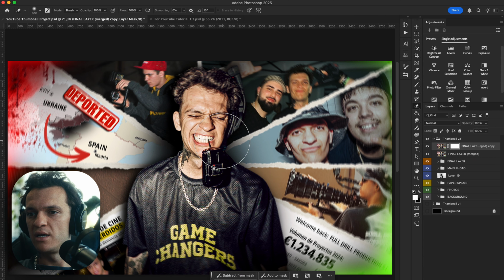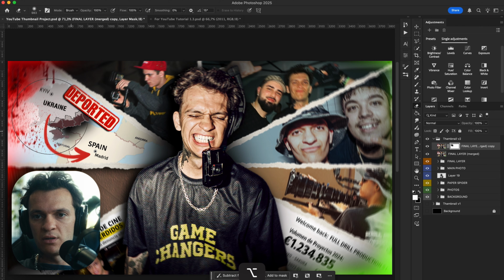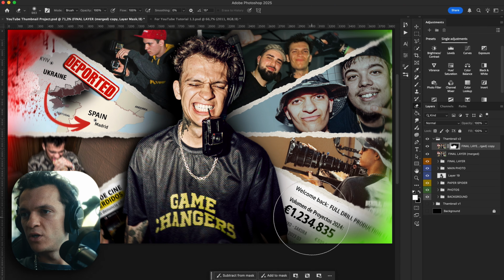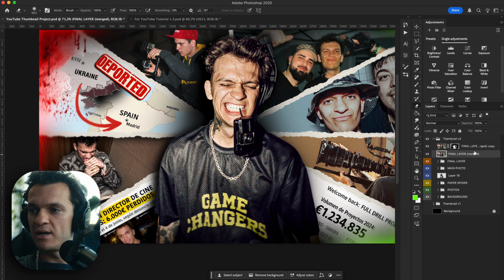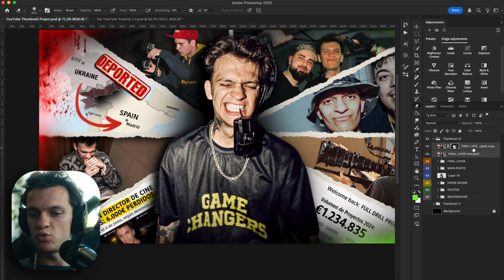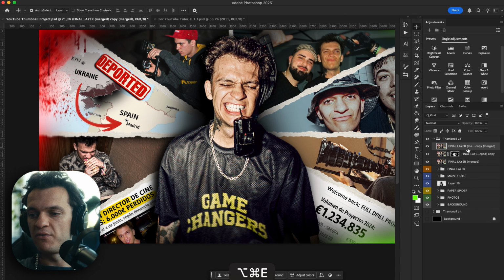And I'm gonna hit this layer mask, and I'm gonna clean off all the blur that I don't want on the parts of the thumbnail that I don't want. For example, those faces, I need them sharp. Myself, I need myself sharp. Then I'm gonna merge those two layers together. Option Command E. I'm gonna merge them even further.